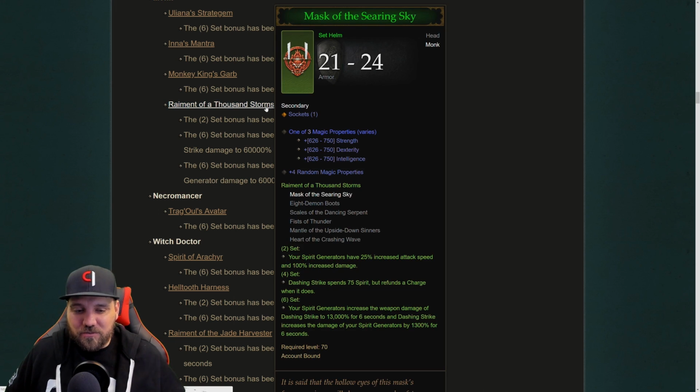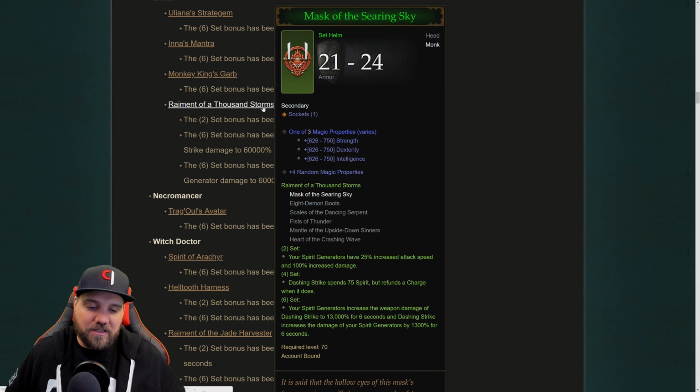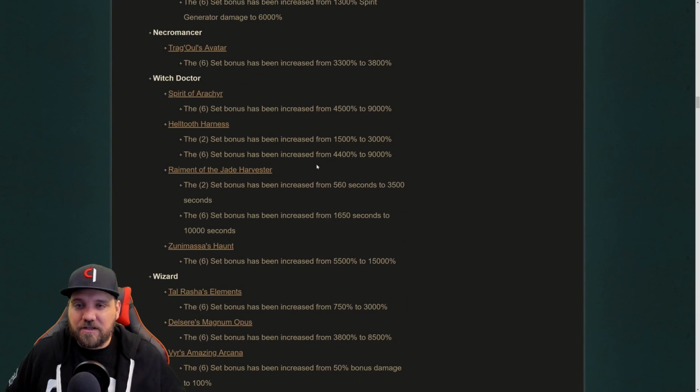Remnant of 1,000 Storms got increased drastically. This is going to put them in line to potentially, maybe possibly challenge Necros for the RGK spot, for that Rift Guardian kill spot. It'll be interesting to see what people work out with this, but the set bonuses have been increased from 100% to 400% for the 2-piece, from 1,300 to 60,000 on the 6-piece dashing strike damage, and then 1,300 to 6,000 on the generator damage. So this can end up being ridiculous. Monks got a lot of love, and it's going to be a lot of fun to see that in action.